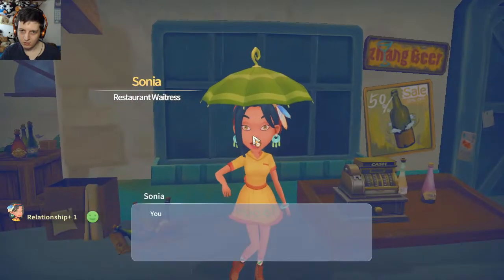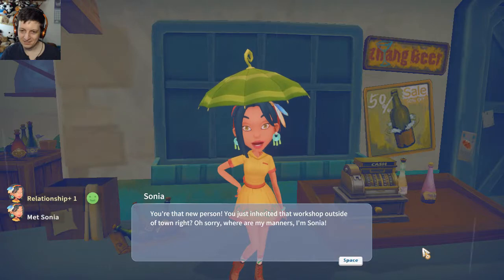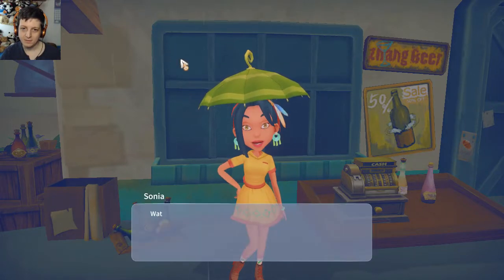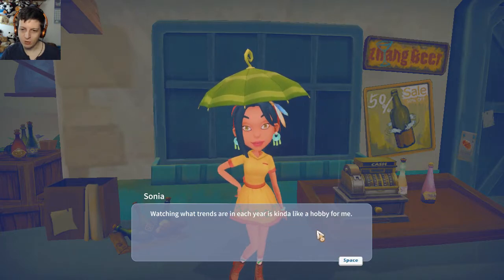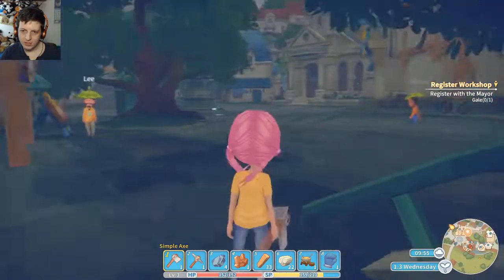Sonia? You're that new person. You just inherited that workshop outside of town, right? Oh, sorry. Where are my manners? I'm Sonia. And you're really annoying. Watching what trends are in each year is kind of like a hobby for me. Okay, see you. Bye, Pinky.